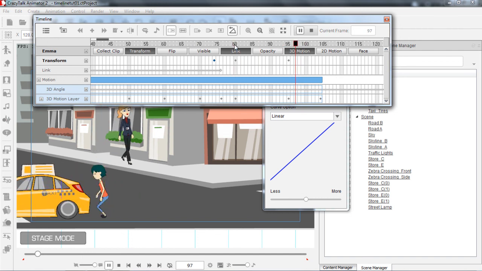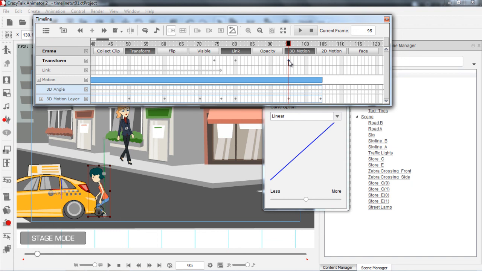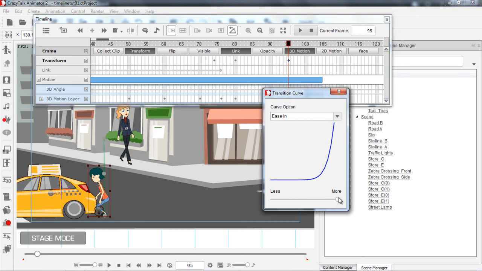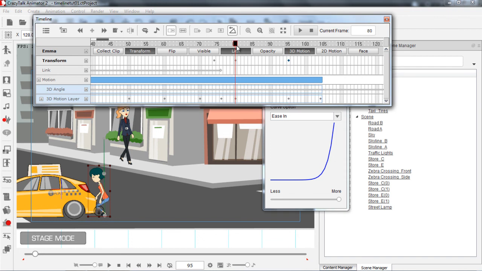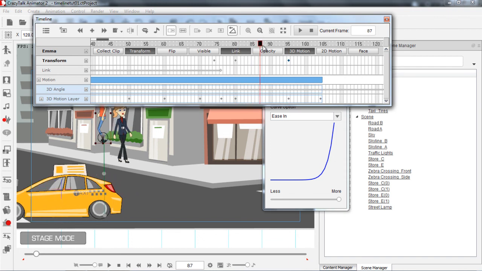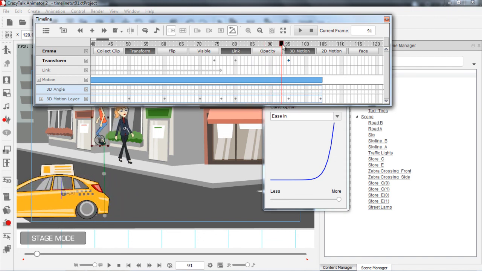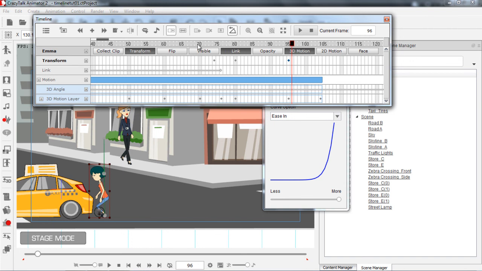And now you can see from here to here she's kind of just falling down. And what we want to do at this point is have another ease in, sorry. So let's right click this one, select transition curve, ease in, and let's make that a bit more severe. So there shouldn't be any movement until closer to the end, because we kind of want her to float in the air for a little bit, like around this area, and then just land on the ground really dynamically.